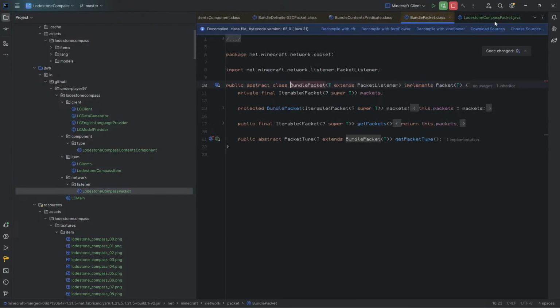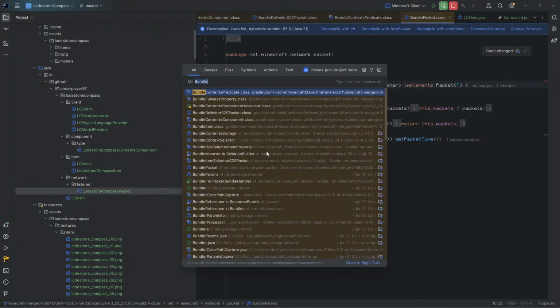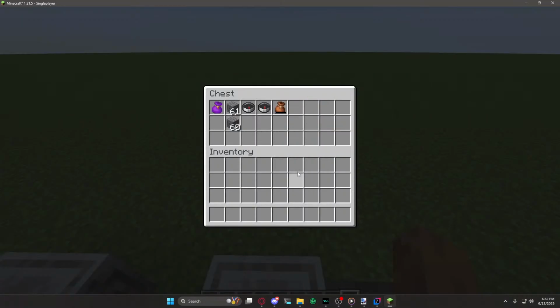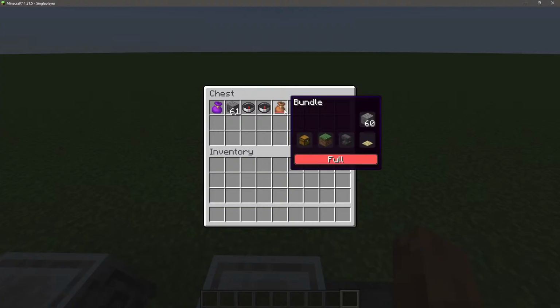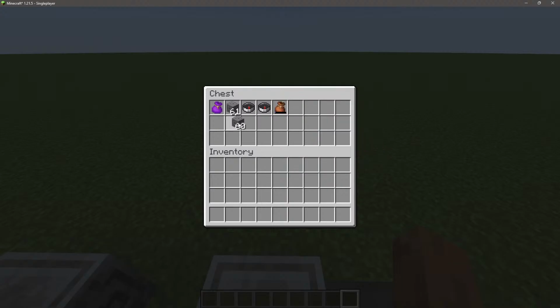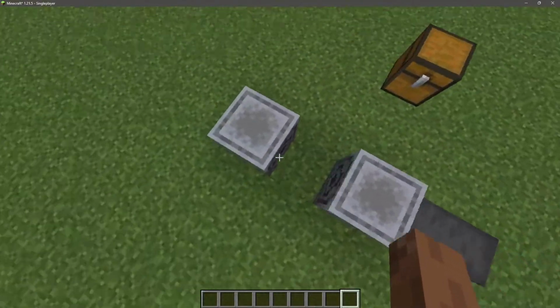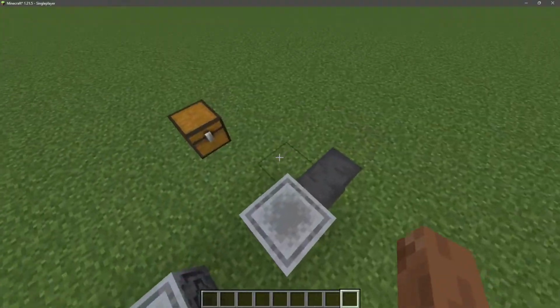I'm not gonna touch making all this early stuff. Just basically, I have to make a bundle, and then I'm gonna have to prevent people from inputting items into it, because I don't want to have like a compass where I can just put things in. That's not what's supposed to happen. It's meant to get added to the list once you interact with one of the lodestones.